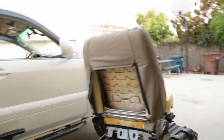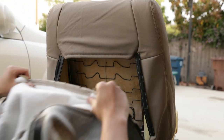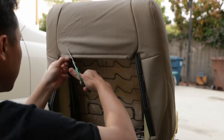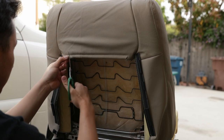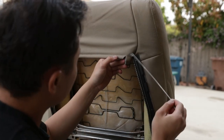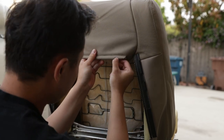So once you get it all fitted, now we can start clipping the rear side back together. We're just gonna match the cuts. Got another V shape right here on this end. Cut a V shape right here. That cut out. Now we can go ahead and stick the rod in. Now I'm going to rotate the rod towards the back so it's not visible.